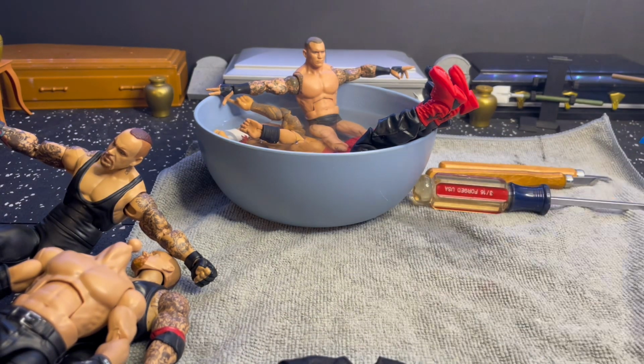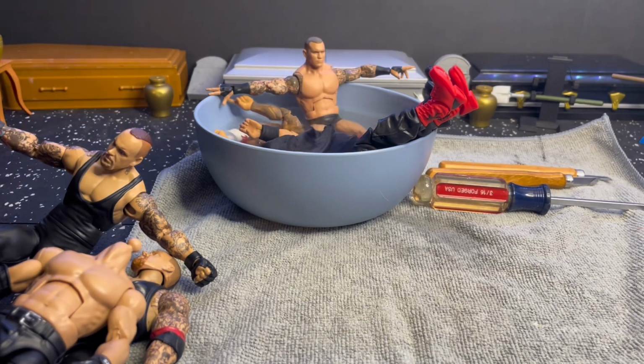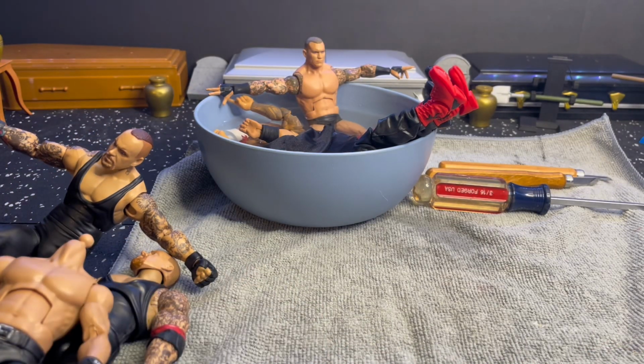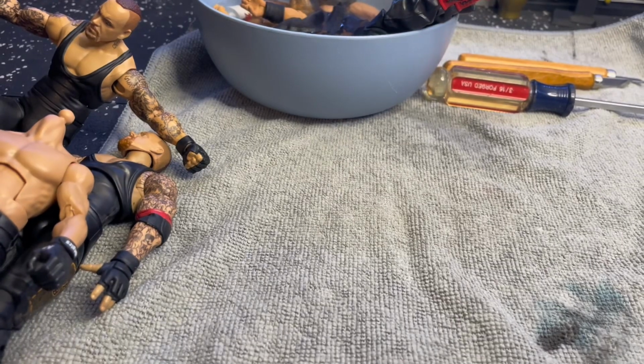Aside, the Finn Balor shirt I'll actually put in there now so I can peel that off as soon as possible. God, that water is hot. Yeah, I wear gloves for this stuff for a reason. Alright, when this stuff's cooled off, I'll be back. I meant heat it up, but whatever.